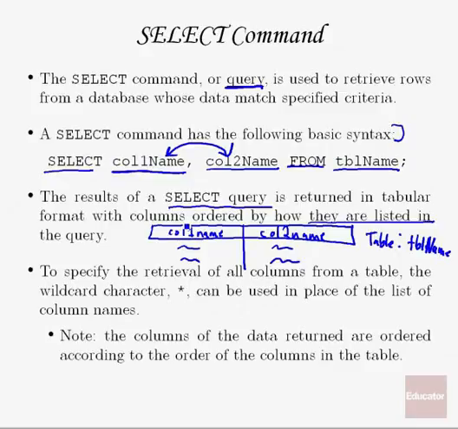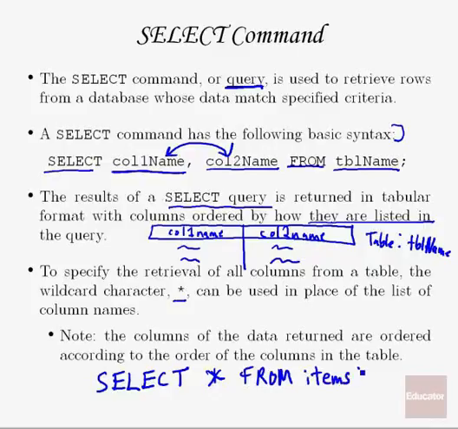If you want to retrieve all of the columns from a table, which is something you often want to do, you can use the wildcard in place of the list of column names. So we could type a query, and this is something we talked about in the homework example for the last lesson, and we used when inserting items into the database to verify that they were inserted. We said SELECT * FROM items, and basically that's saying, give me the values for all the columns for all the rows in the items table.